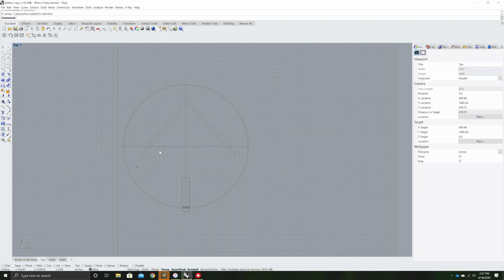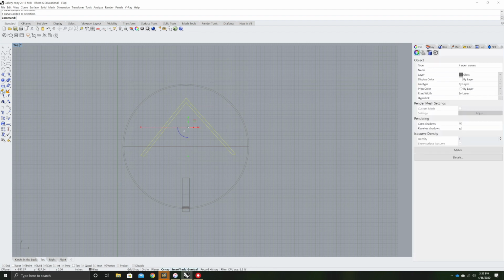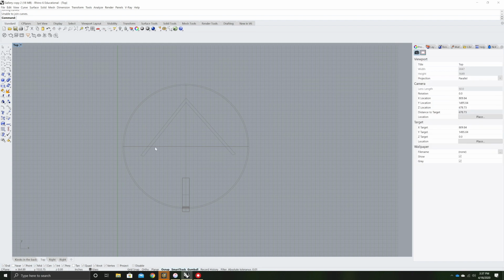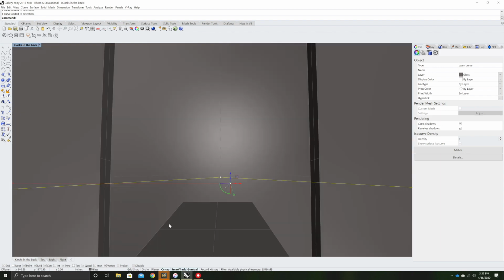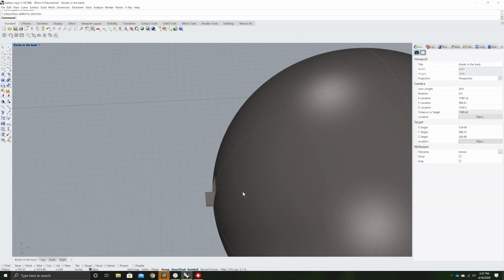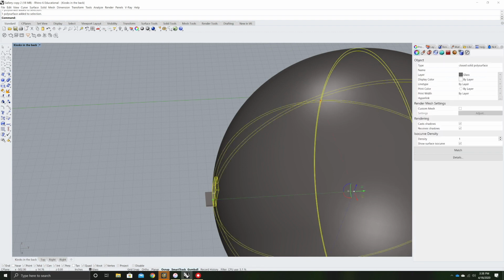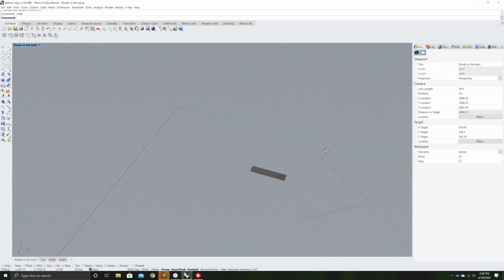All right, and then next I'm going to join these together into one shape. Let me look in perspective because they didn't join for some reason. Let me hide my dome.